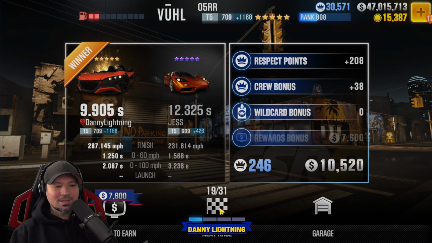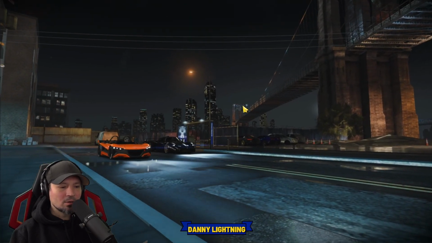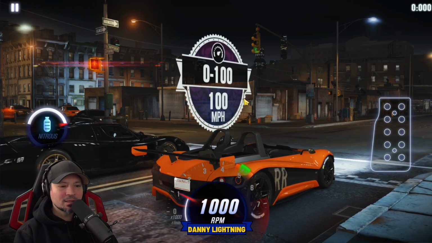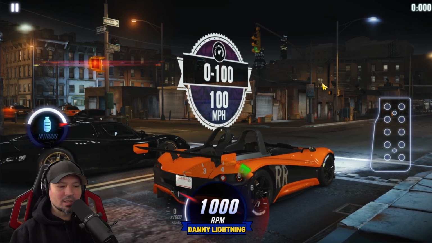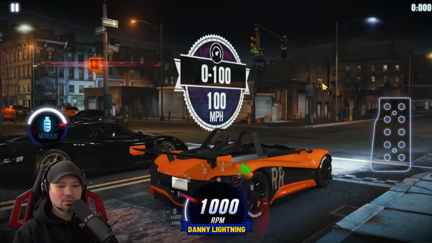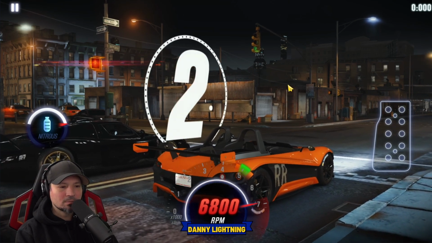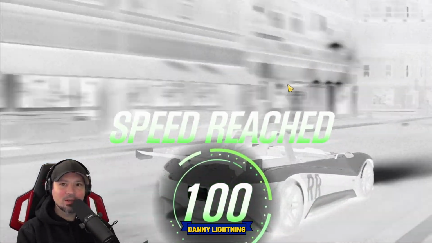All right, we got some parts. That's always good. Here comes race number 19. All right, here we go. 0 to 100, guys. This is our last sprint race. What's going on here? There we go. I was hitting the wrong button. I'm like, why won't my car start? Well, probably because I'm not hitting the right button to start the car.